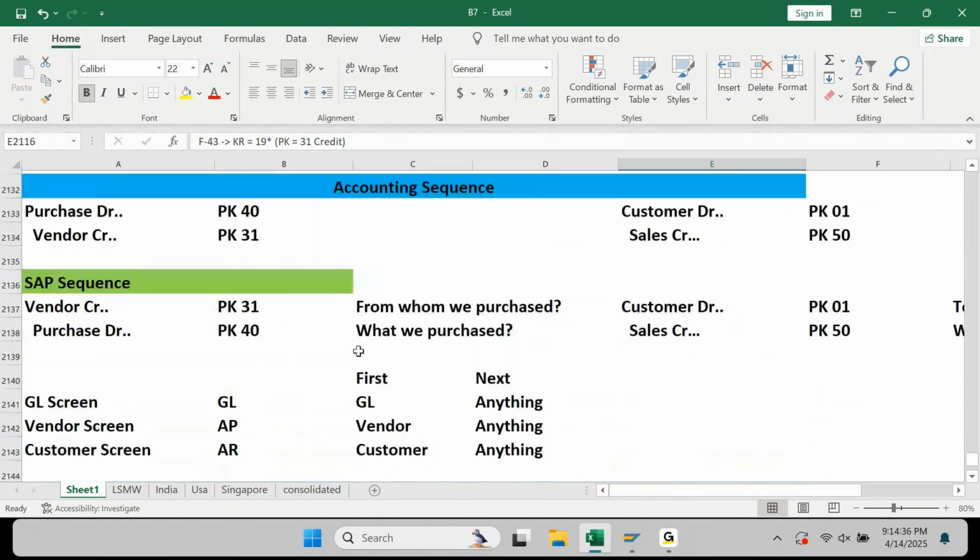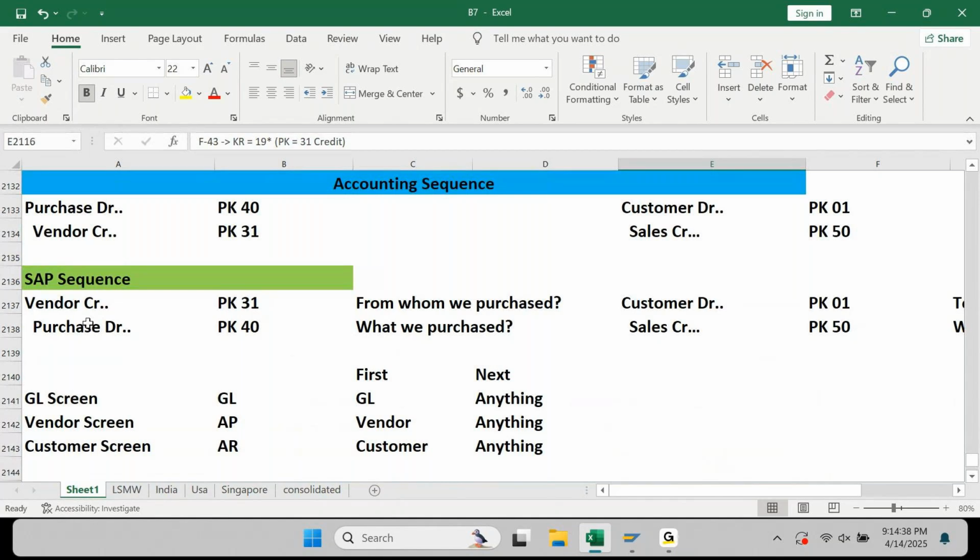And after that, this is the sequence. Why like this? Sometimes people will ask this kind of question in your interview also. While booking a vendor invoice, why are we giving the vendor posting key first? Why can't we give the GL account first? What is the logic behind it? Because tomorrow if somebody wants to really check if you know the subject or you're just talking, then they might put these kinds of questions.